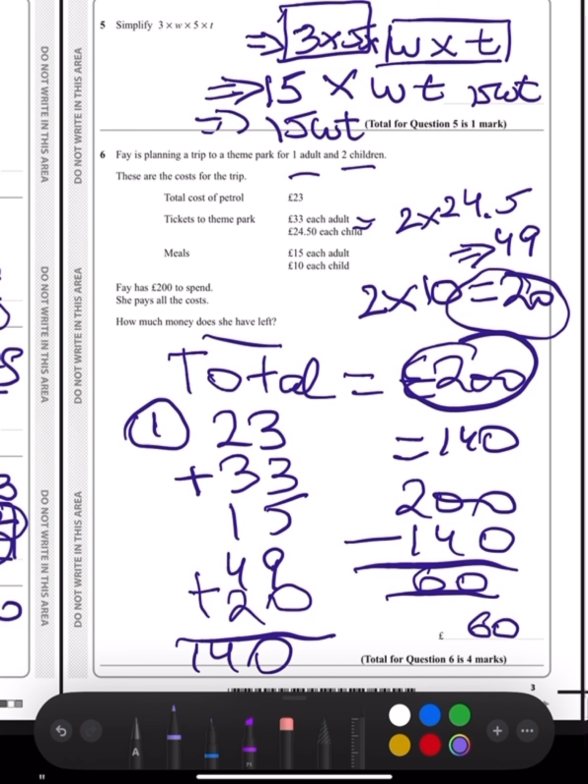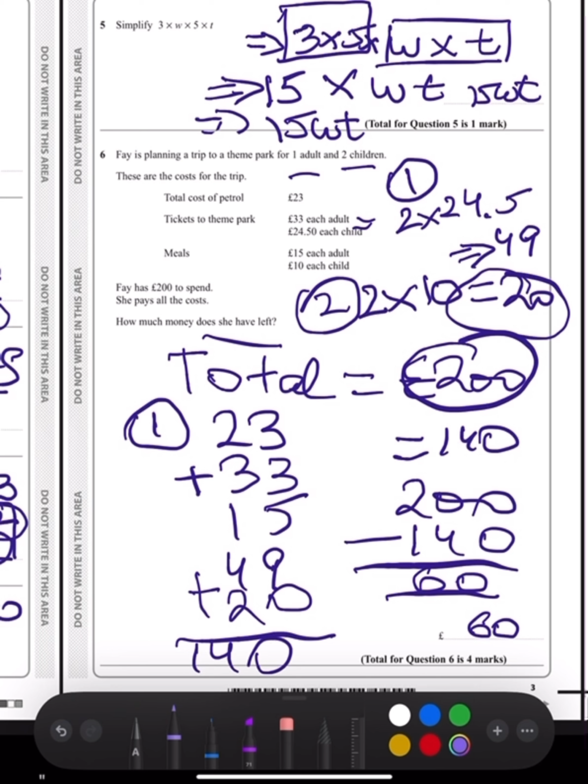Now let me tell you, where did we earn 1, 2, 3, 4 marks? Basically, we earned the first mark here for acknowledging that it is for 2 children. So it is important that we multiply both of these values by 2, so that we don't just get a value for 1 kid, but we get for 2 children. As it was already given for each adult is 33 and there was only 1 adult, there was nothing for us to change or worry about. So we always moved on to the kids, and we multiplied 24.5 by 2, and we multiplied 10 by 2 for their meals and tickets to the theme park to get an accurate answer. So we got 49 here, that is a 1 mark. Then we got 20 here, that is the 2nd mark.